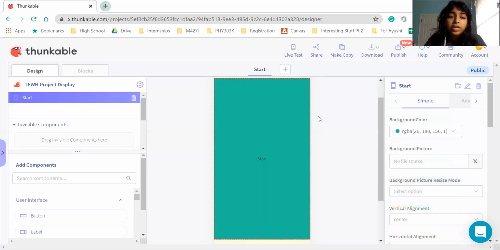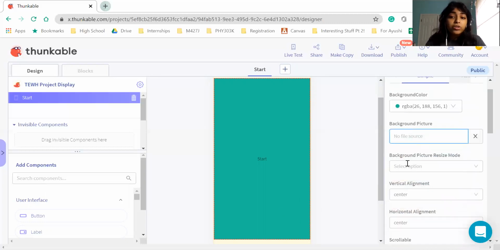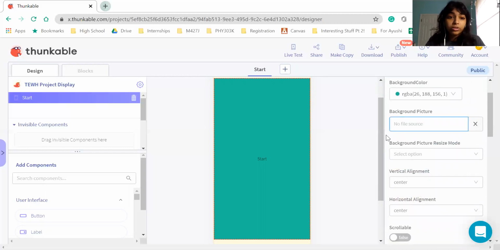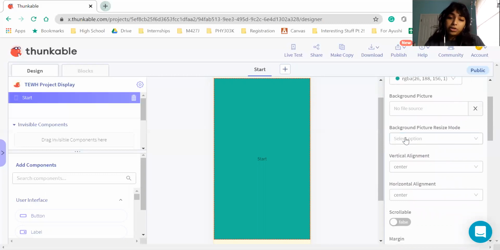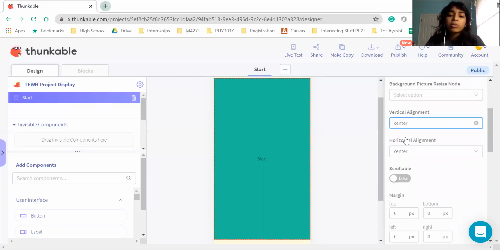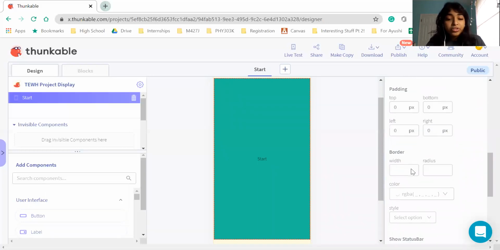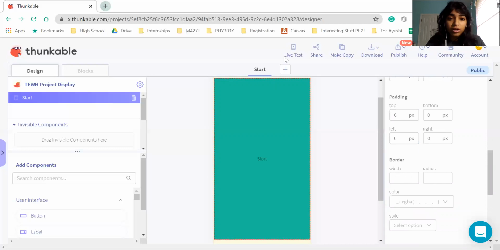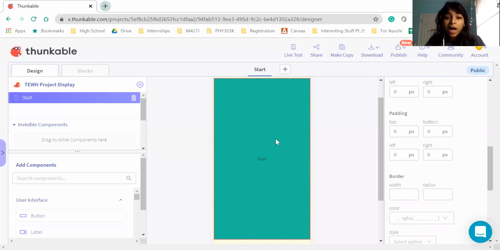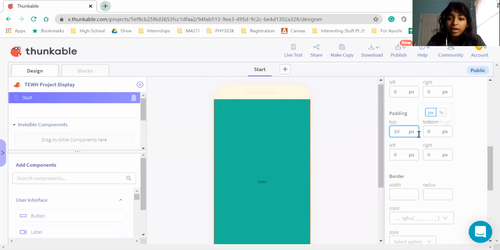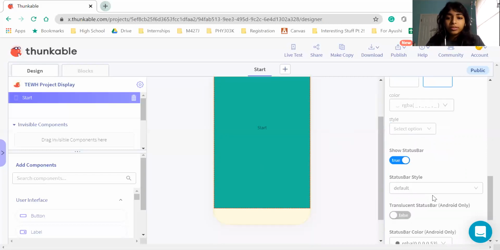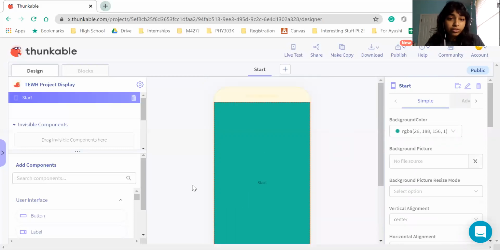Okay, cool. So now you can see that we've got this dark green background, which is perfect to match our TWH logo. You also have the option to add a picture if you wanted to. If I wanted to make the logo appear on the whole screen, that was definitely something I could do. And you can choose how you want this photo to fill, as well as where it sits. The screen also doesn't necessarily have to take up the whole dimensions of your phone. You can have it padded so the screen starts in a different location. For example, if I did this, it moves the screen down a little bit. However, that's not really something I want to do, so I'm just going to leave it how it is. So yeah, that's all there really is for the start screen.